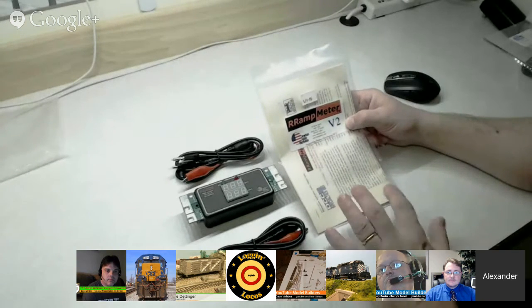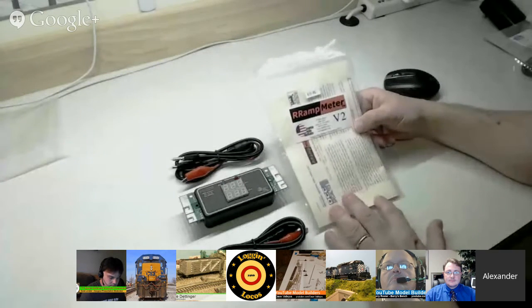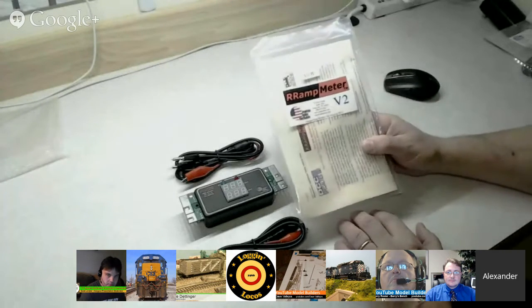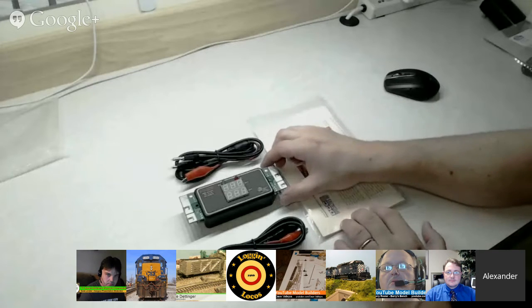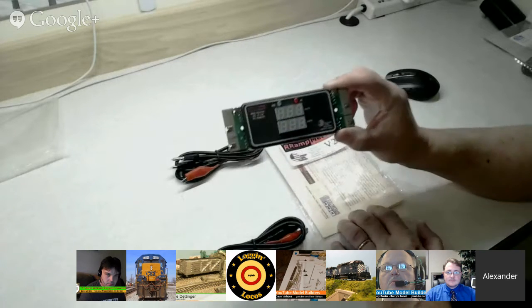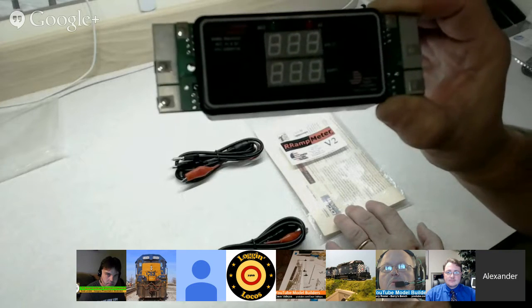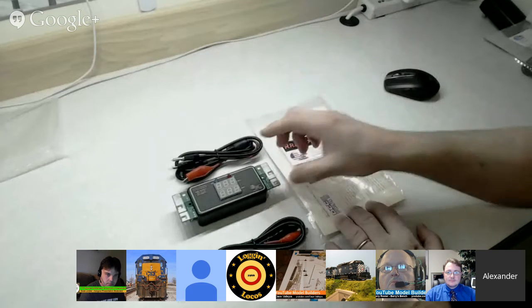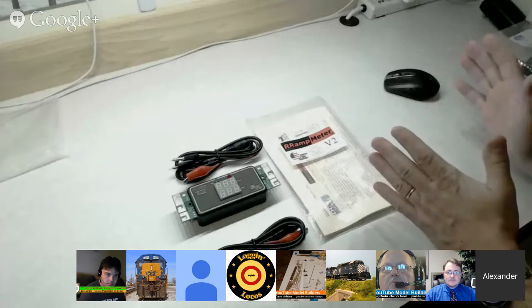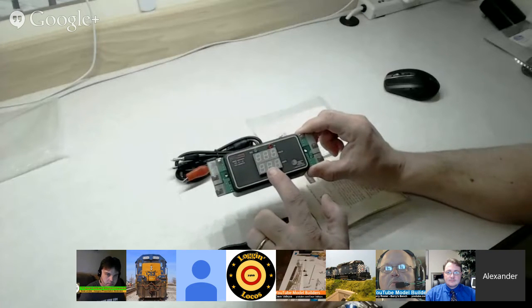Okay, back to power district stuff. For you especially: are you guys familiar with the amp meter? I am for sure. Absolutely, that's what helps you. If you don't want to calculate anything, you just measure your current through that thing on the different sections of your layout, and that's it. The bottom reading is your amperage.